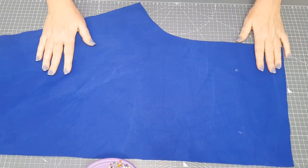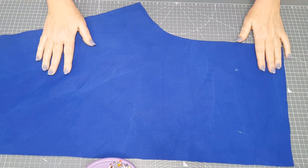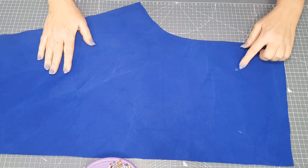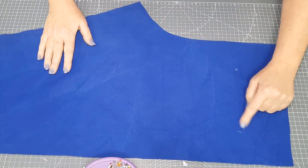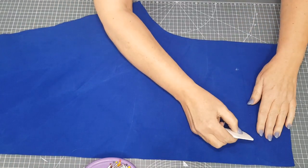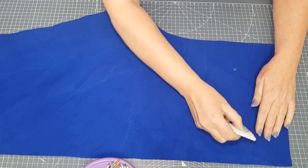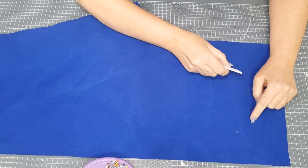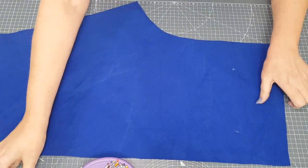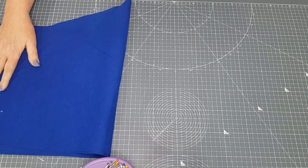We've cut out our trousers, and the first thing we're going to do is the pockets on the back. So I've marked the pocket placement using the pattern, just with some chalk that disappears when you iron. That's Taylor's soap. So you can use a friction pen if you're working with a pale colour. With a dark colour you need to use something like this. And then we're going to make up our pockets.